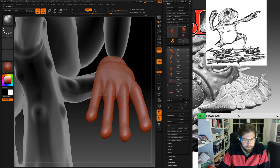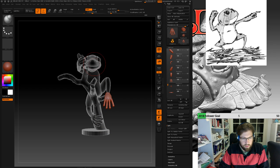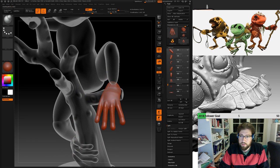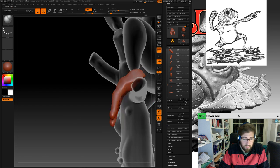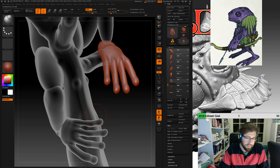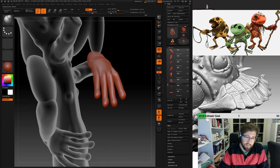So here's the thing, right? This is all gonna shrink to fit this base. So all of this is gonna be a lot tighter. So the toes might be a bit thin for 3D printers, so I might have to increase the thickness here by inflating them. But if I do that, I also need to inflate these toes, which is not a problem, but I need to do it balanced, right? So I'm gonna try a little bit.